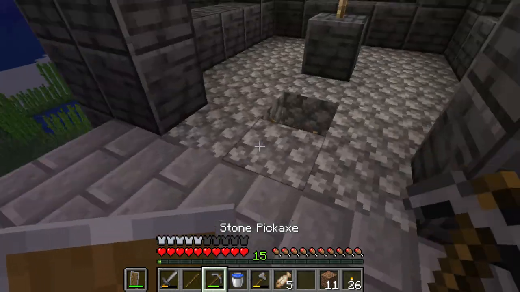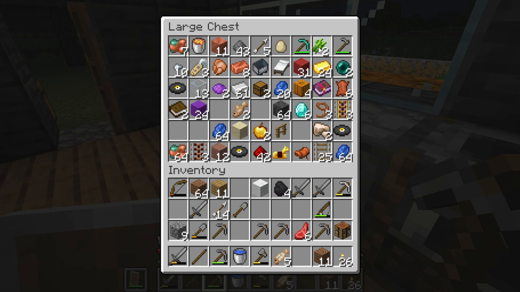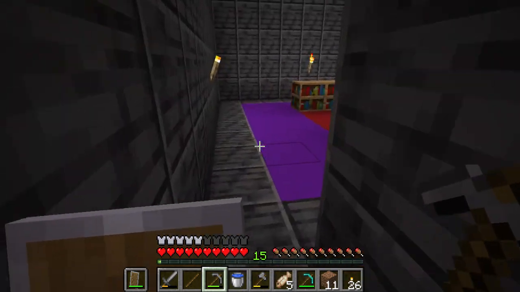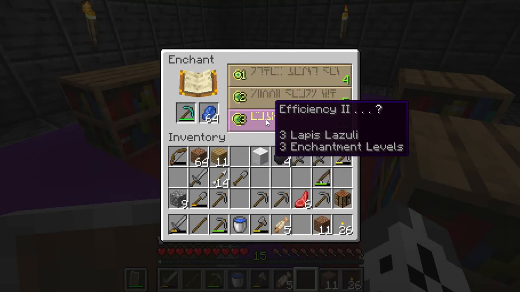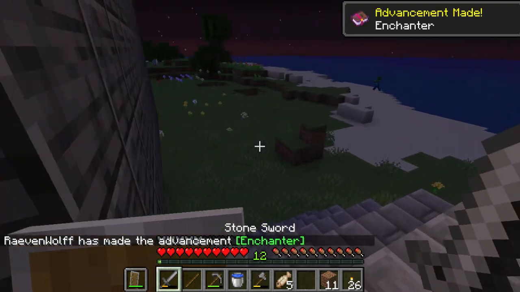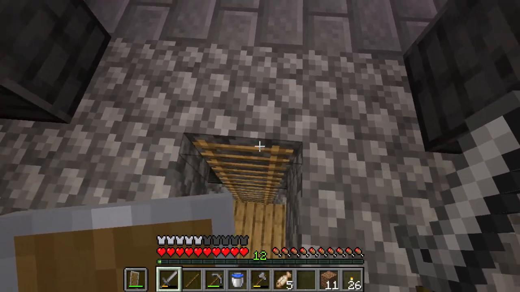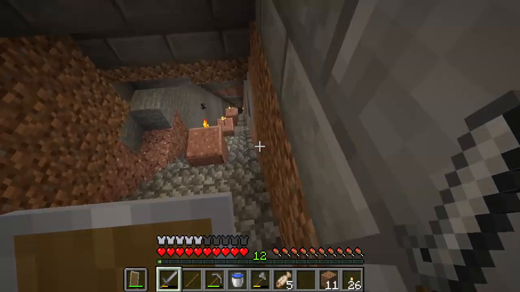Alright. So let's go. Because we're gonna need some obsidian. So let's grab you. Let's actually try and enchant this. Because why not at this point? Was efficiency 2? Come on. All right, let's go obsidian hunting.